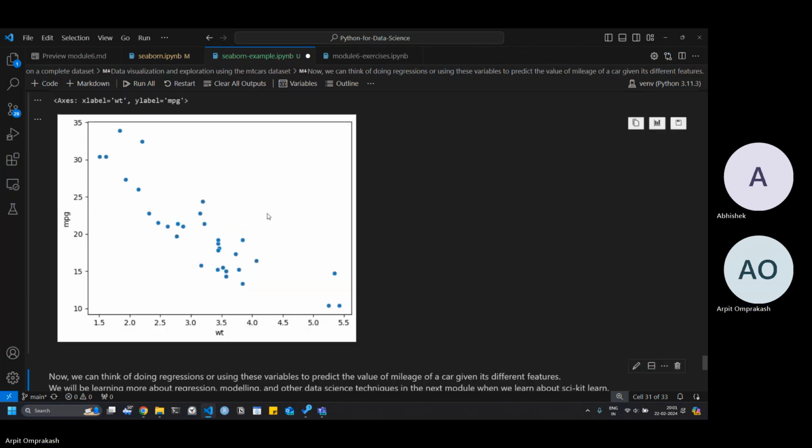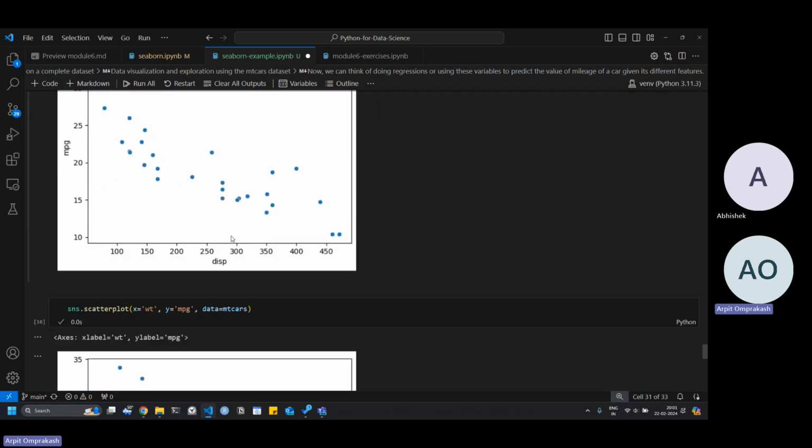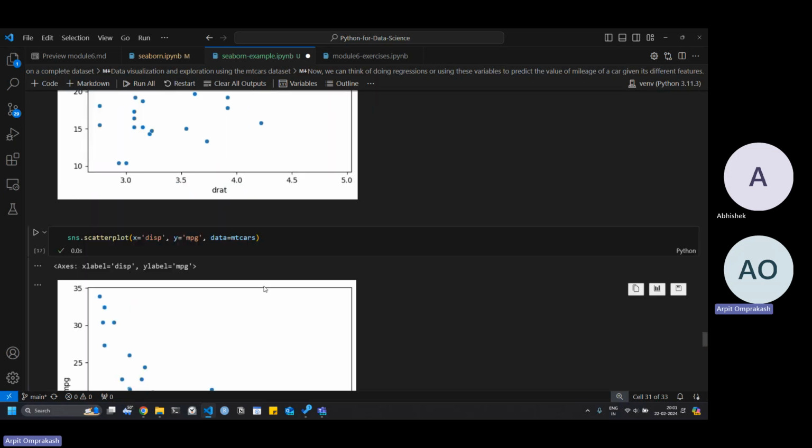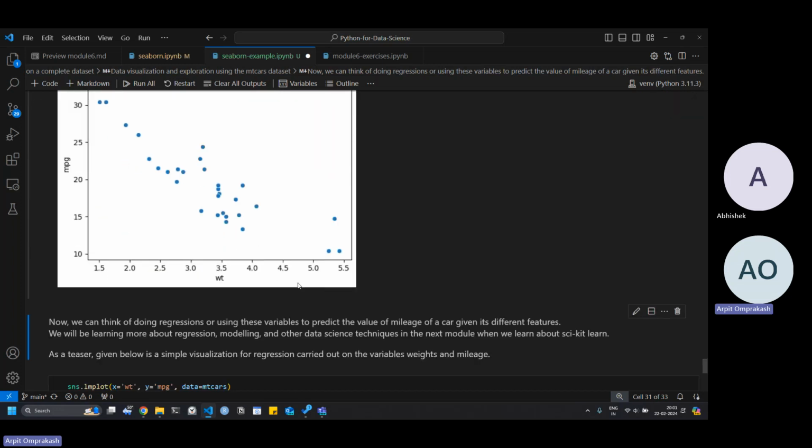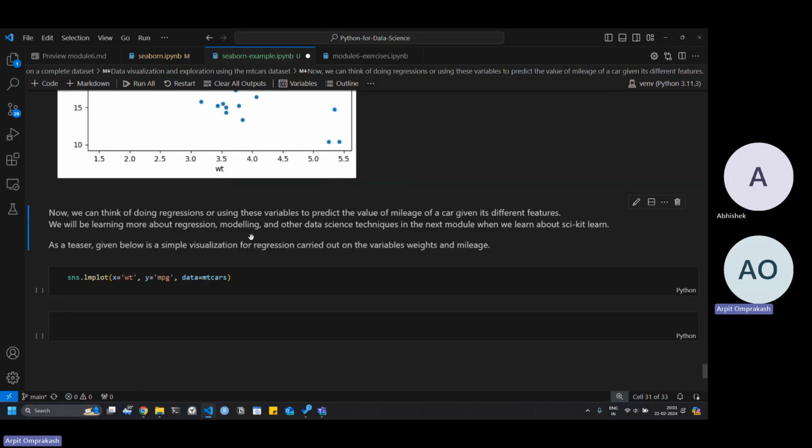Okay. So since now we have two, three variables and we know more or less that these are independent of each other, or not really that correlated, what we can do next is think about doing regressions or building a machine learning model using these variables to predict the mileage of another car that was released at the same time with these features. So those kinds of things we can look at next. Basically, that's what we'll do when we go to the next module, which is scikit-learn, and we'll learn about the concept of machine learning and data science, a little bit of that.